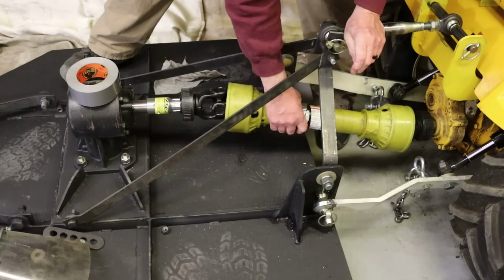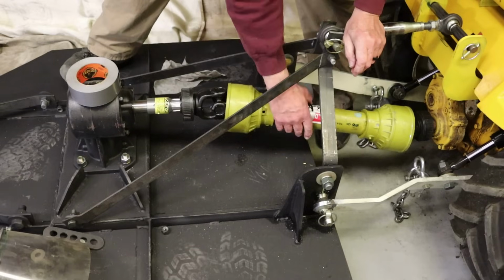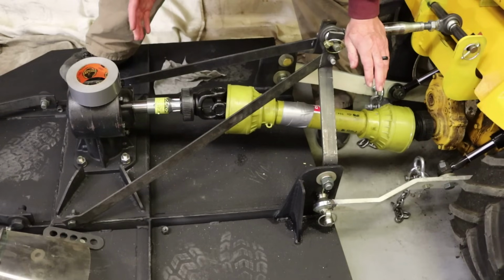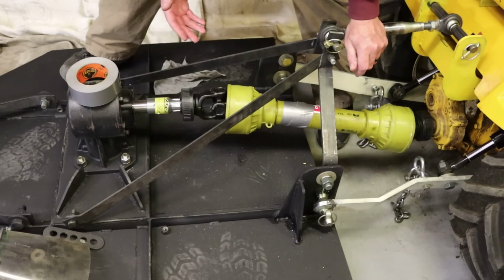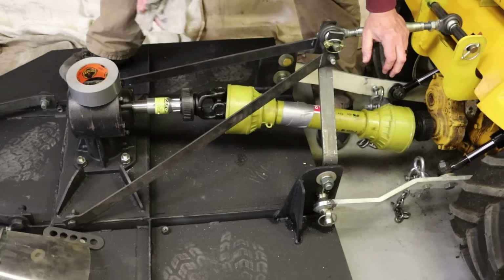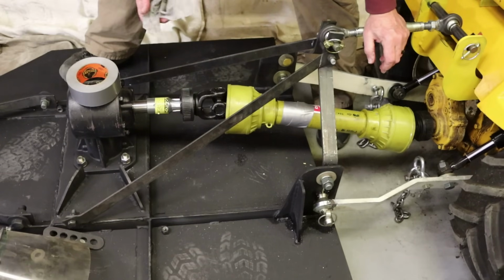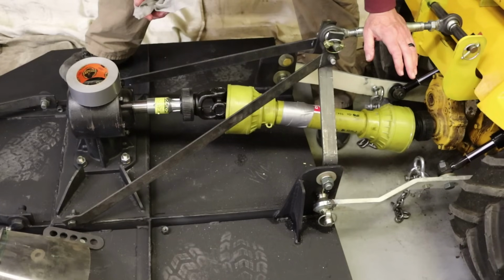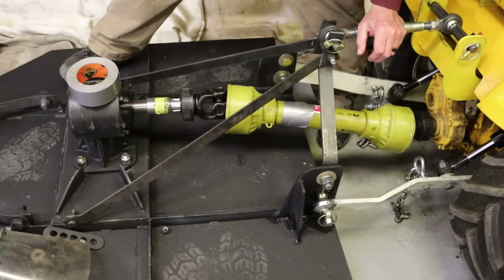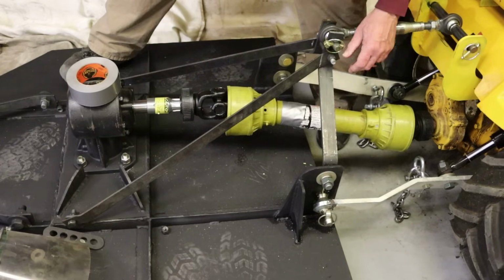All right, so of course this plastic cover spins independently of the shaft inside. Its purpose is for safety, to prevent entanglement in the shaft. People have been killed by farm tractor PTO shafts. If you happen to have a piece of loose clothing or long hair or something, and you're working on it, it's spinning, suppose you stop to clear something or pick something up off the ground. I don't know how it happens, but people get entangled in these. Of course, then it just wraps you around, it kills you, or damn near kills you. So this is a safety cover, basically to reduce the risk of entanglement.